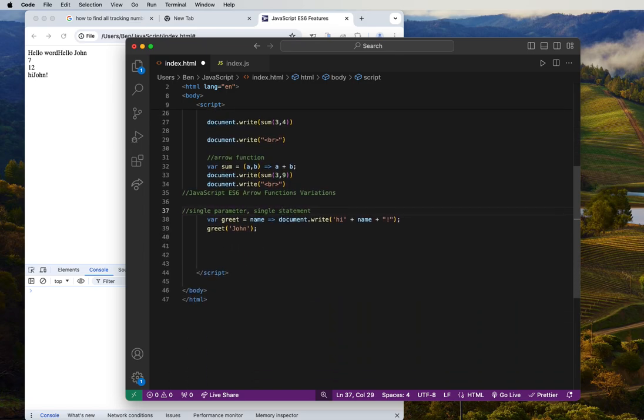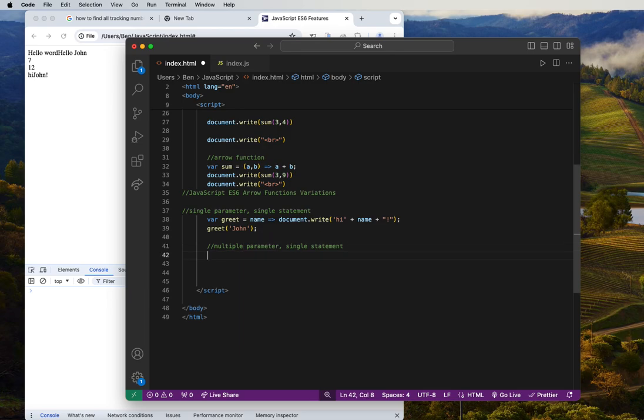Okay, let's look at another example where we have multiple parameters and a single statement. It's also the same ES6 arrow function example. Here we had a single parameter that we just passed in. The next one we're going to have multiple parameters.